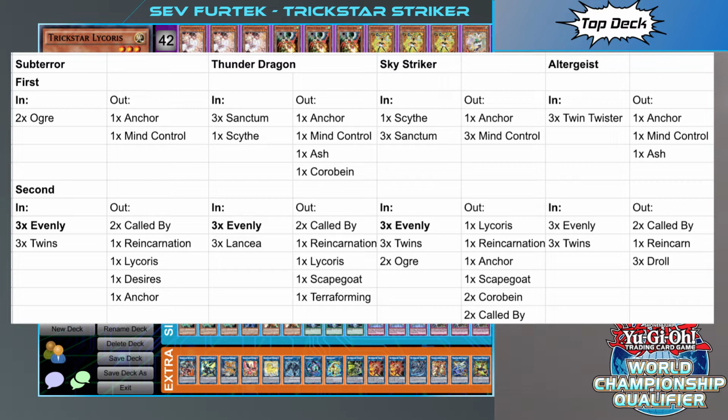Taking out 1 Anchor and 1 Mind Control. There's not an awful lot of changes when going first anyway. For going second, putting in Triple Evenly and Triple Twisters just to be able to deal with all of that back row that's there. It does mean cutting out some of the other stuff, so Cool Weather Grey is 1 Reincarnation, and Licorice Desires, and Anchor all coming out, providing him with still a plethora of different options, mostly in 2-offs at that point.